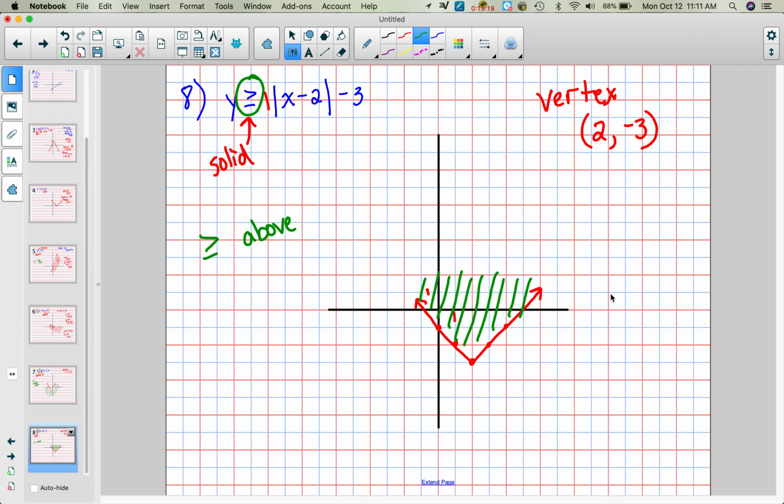I didn't do a piecewise on here. We're going to practice that tomorrow. But this should help you out. You're going to have some graphing problems that you need to do that are like this, but I just felt like I needed to pull you together on this and practice all the different kinds of graphing that we've done so far this year.